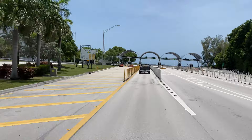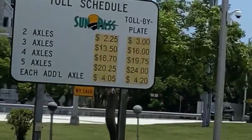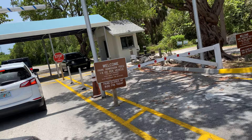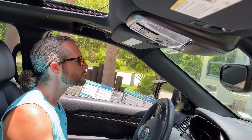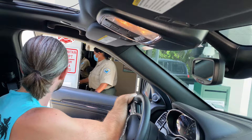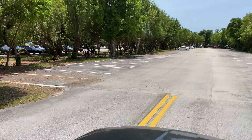To get here you have to cross a causeway and a toll bridge — it's all automatic, no stopping to pay. They either bill you by plate or you use the Sun Pass. For a regular car it's $2.25 with Sun Pass and $3.00 for toll-by-plate. Once you arrive, park admission is $8 per vehicle, but once you pay, parking inside is free — a good deal compared to some beaches where parking alone costs more.